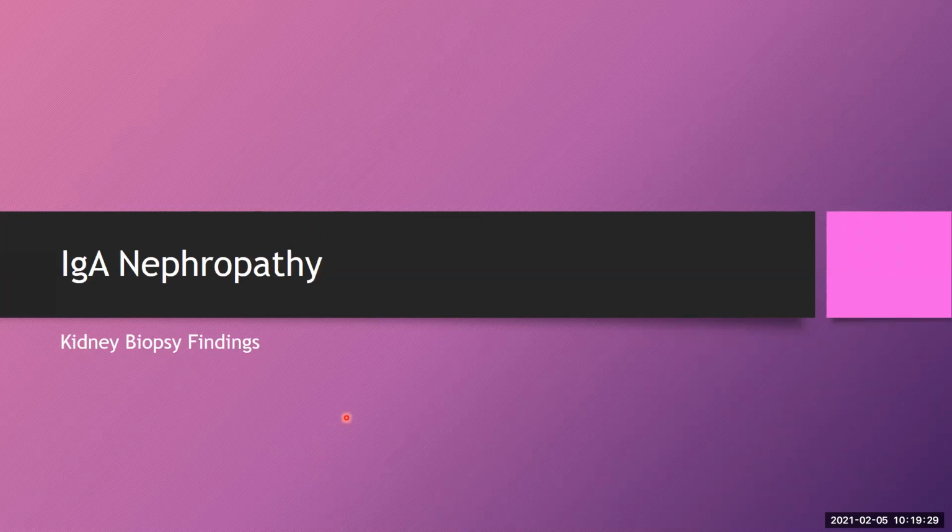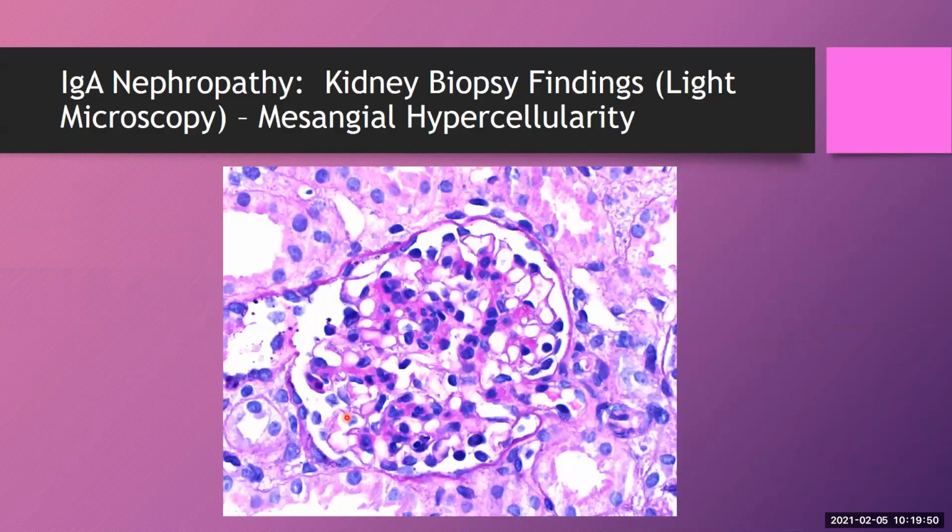And keep in mind that I'm oversimplifying years and years of very high level research, based on the amount of time that I have to talk about these things, and some of these concepts are a little bit more complicated. But I'm hoping that was a very good generalization of what we know to date about IgA nephropathy.